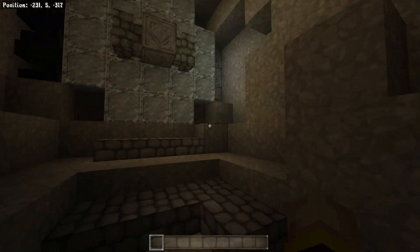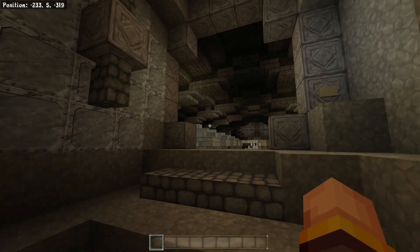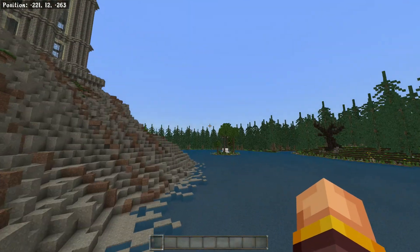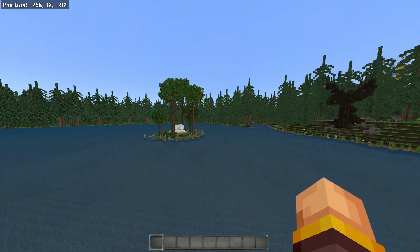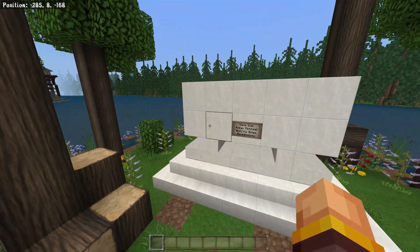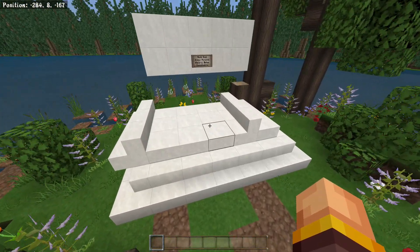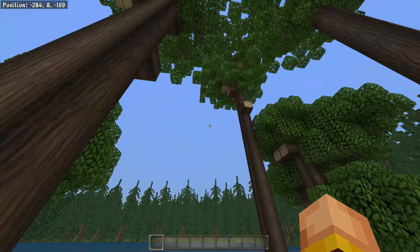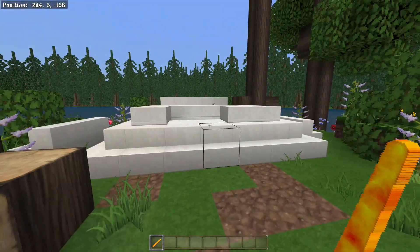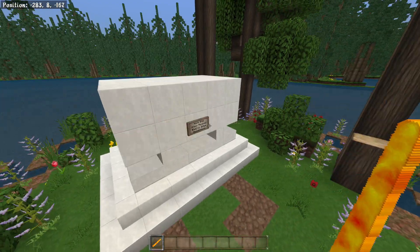Not only is that entrance changed but so has this one. The reason Belkov is here is all of this is his work. Here's the new Chamber of Secrets entrance — I wanted to do something like this back when I first made the sink, but it wasn't possible on the console edition. I wanted to do the door with the snakes like in the movie, but I couldn't make it work. We also have the new Dumbledore's grave — you're going to like this, I changed it a bit since yesterday. You did the lightning strike — that's awesome! The lightning wasn't there before, that's a brand new addition.